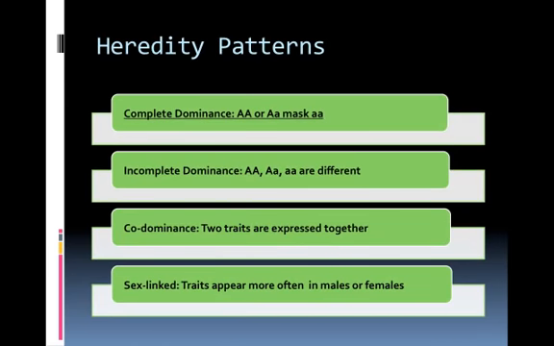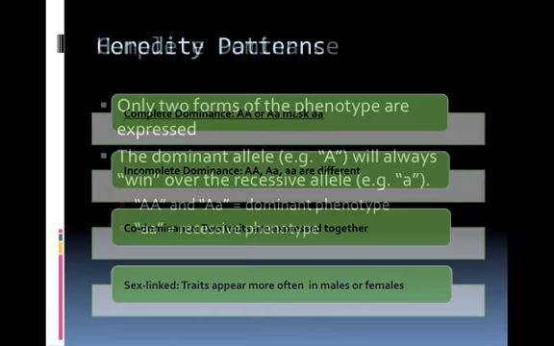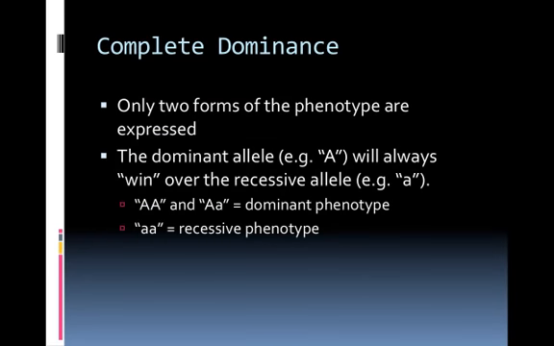Complete dominance is defined by 3 different genotypes and 2 different phenotypes. In this case, whether you are homozygous dominant or heterozygous, you're still going to look like the dominant type, because of the single dominant allele that's present. The only way that you can be recessive is to have 2 recessive alleles that pair together. The dominant allele will always express itself over the recessive allele, and so only when the 2 recessive alleles pair together can they actually get the word out, or express what their genes are showing.